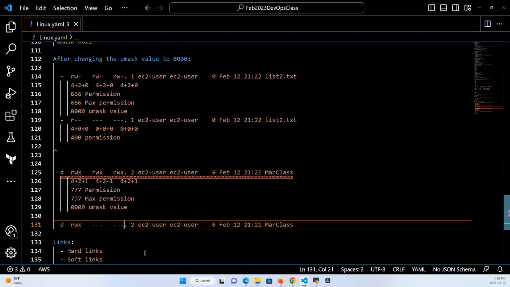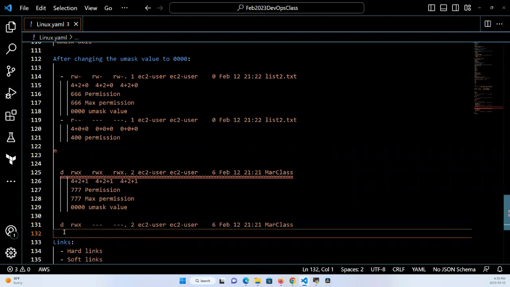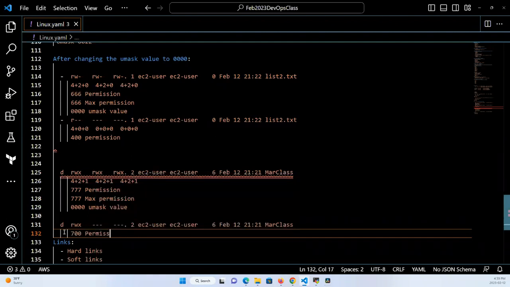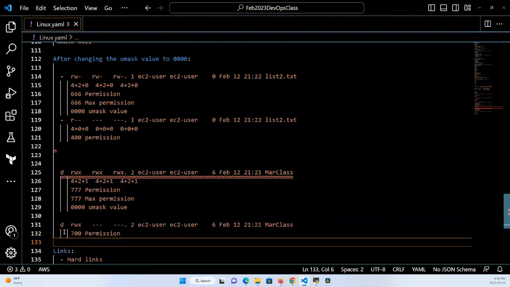See this read write execute, this 000, this 000. So technically, we are looking at a 700 permission.